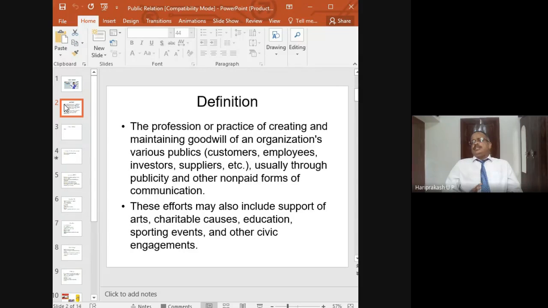In a simple way, we can see public relation in articles about some companies or organizations. For example, an SBI bank is opening a new branch. They may put it in the newspaper, that a new SBI branch is opened in a particular area. In the local newspaper, they will give it. So it is not an advertisement, it is an article. Some retail stores come up with festival sales, and that is put as an article in the newspaper, right?